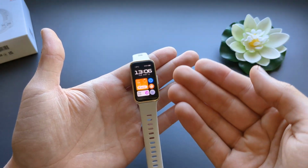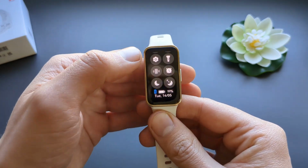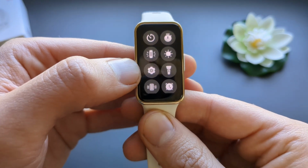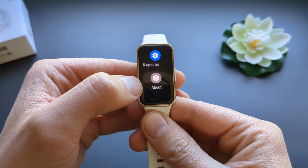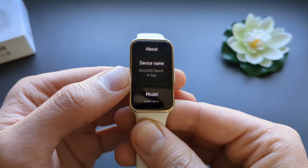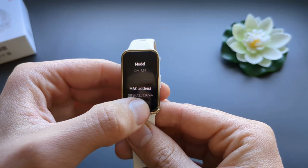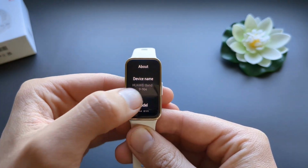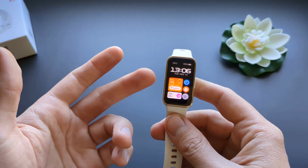Also, if you can turn on the device and you have set it up, you can swipe down like this and find the settings somewhere. It usually looks like this, a settings icon here. Then scroll all the way down till you see this About tab. Click on that and you can see this, for example, is Huawei Band 9 and the same Kim B19. But the model number ends with B19 for all models, so really you have to look up the full model name. So this is how you do it on any Huawei Band watch.